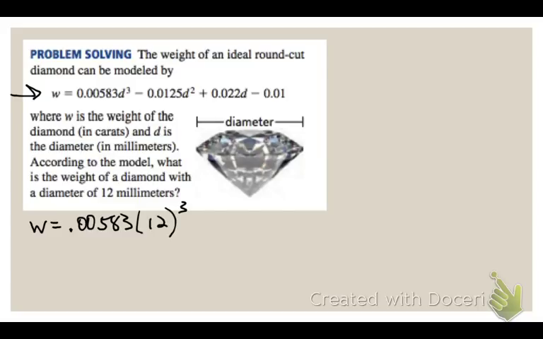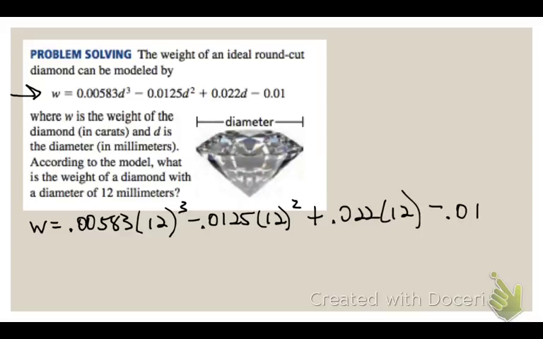So 12 cubed, and then 12 squared. And then after you get it plugged in, pause your video and put that on your calculator. Okay, so pause it, work that, and then come back. Alright, we're back, and to the tenths place, we've got a diamond that is 8.5 carats. Alright, you are ready to do your practice now in Math Excel, Concept 13.